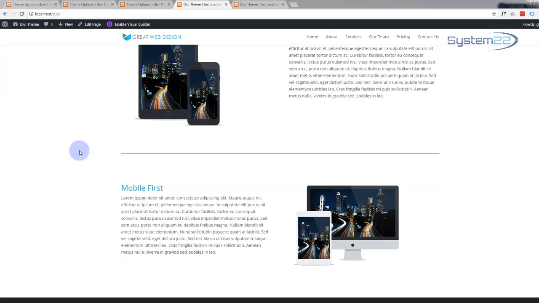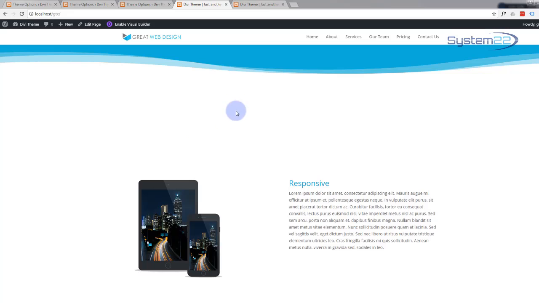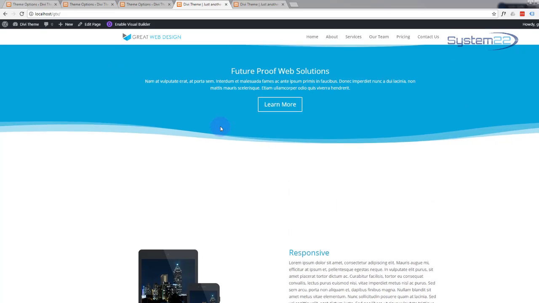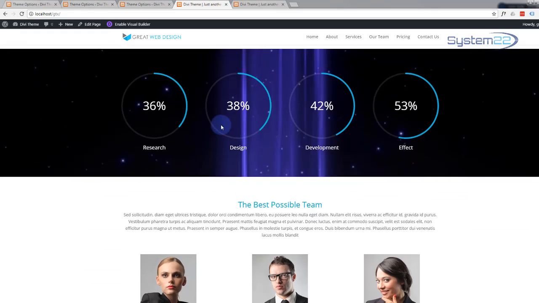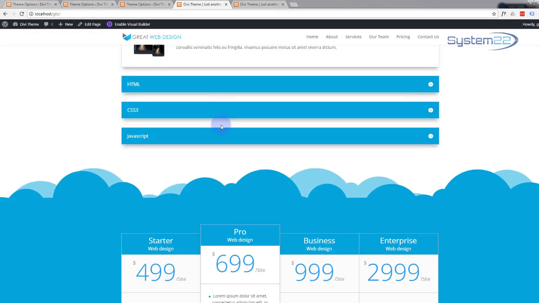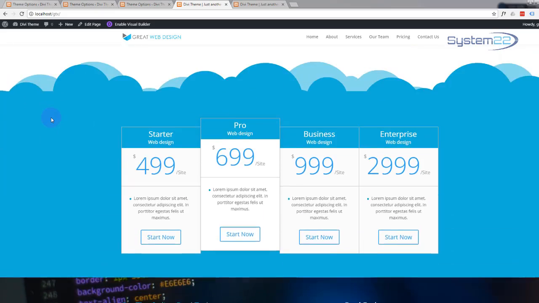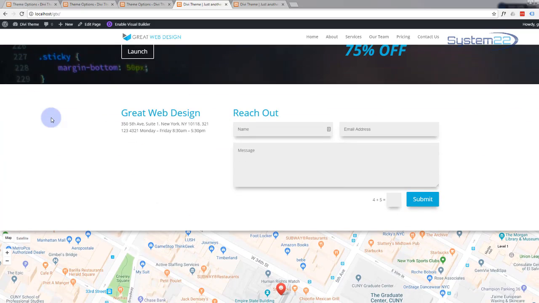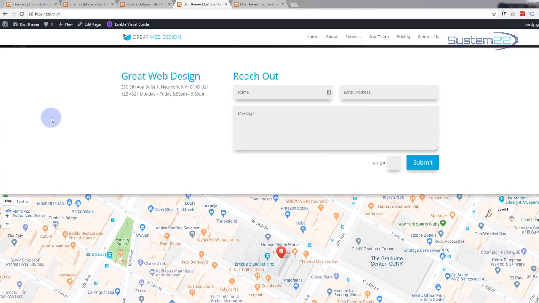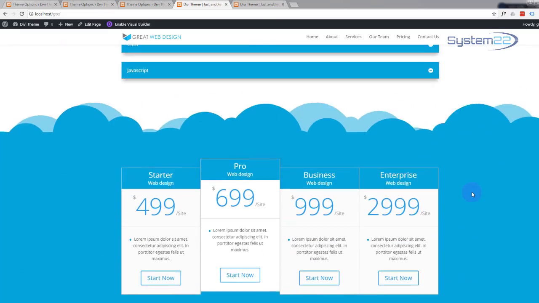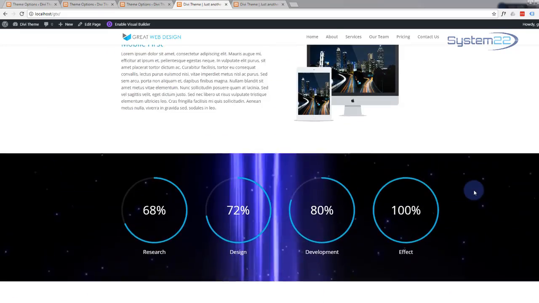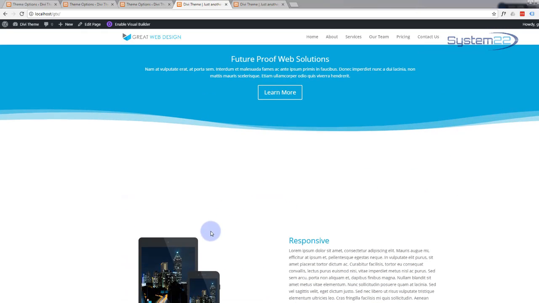I think we might want to shorten the gap between there and there. That seems a little big to me. And there we go. That's made our pricing section stand out a little bit more. Contact section's fine. Map's fine. Footer's okay. So let's go back up. Let's re-enable our visual builder and see if we can't just adjust the spacing here. There's too much white space there. Like I've said before, white space is a good thing, but I think we've got a little too much there.